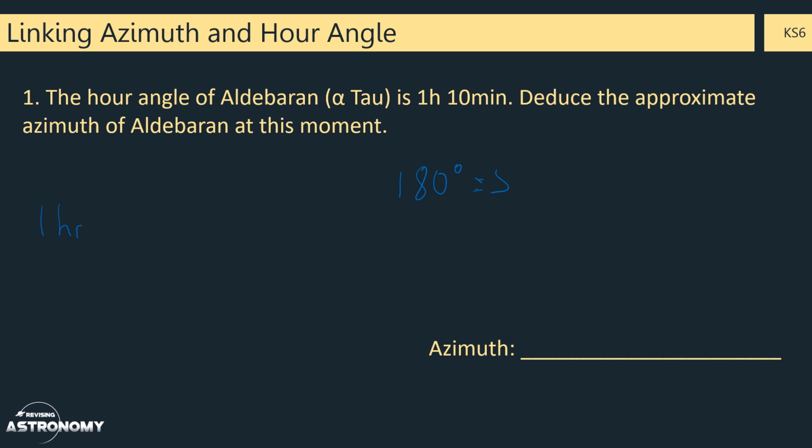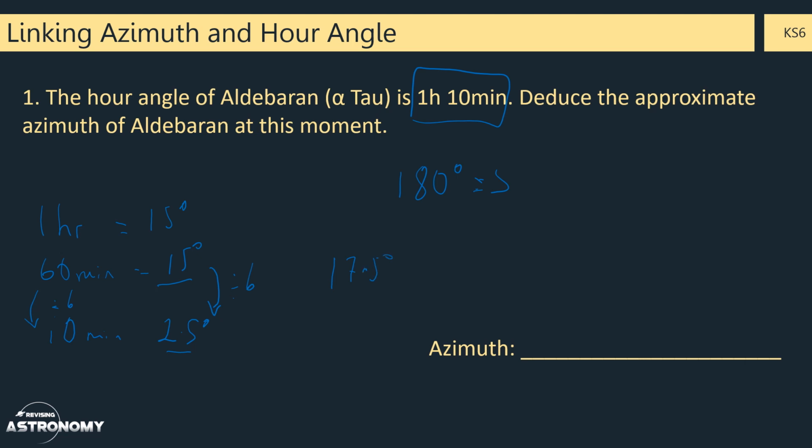Now we also know that 1 hour is equivalent to 15 degrees of movement approximately, using the fact that there's 360 degrees to go around 24 hours. So 1 hour is 60 minutes, and we want to work out what 1 hour 10 minutes would be. So on top of our 60 minutes we need another 10 minutes. So how do we go from 60 to 10? Well, we divide by 6. So we're going to do the same on this side, which gives us 2.5 degrees. So we know that 10 minutes is 2.5 degrees. So 1 hour 10 minutes will be the 15 degrees plus 2.5, which is 17.5 degrees.